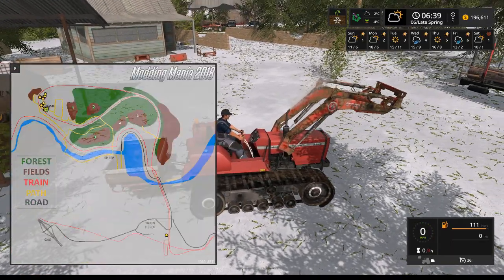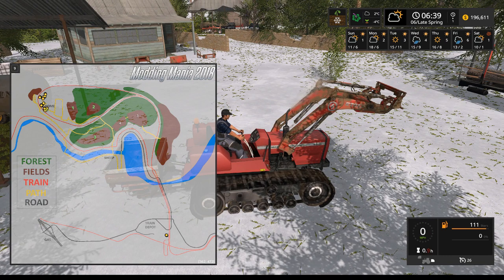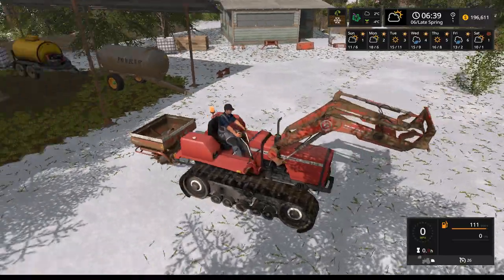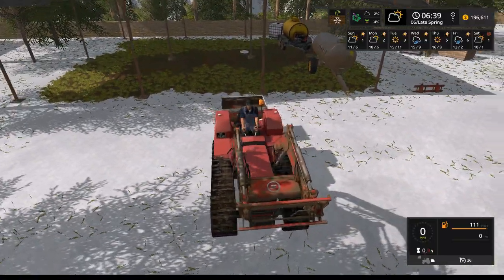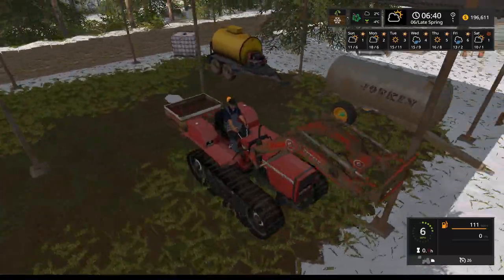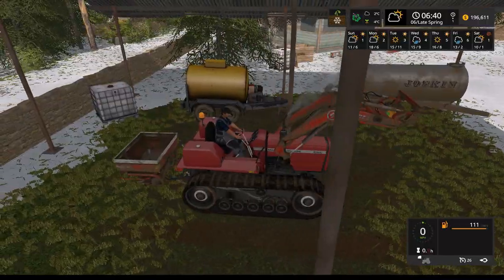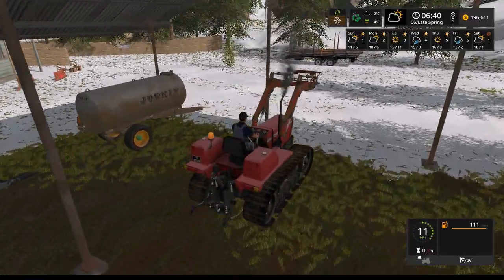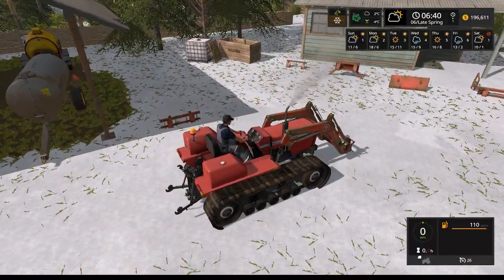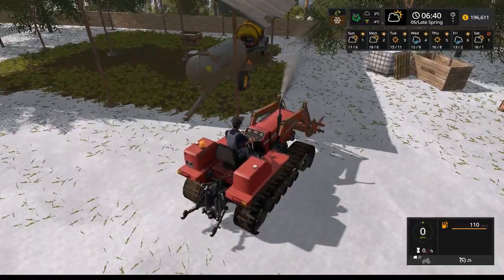Let's have a quick look at the map. So it looks like this shelter here is closest to the fields I'm going to be working, so I should probably store my implements over here as opposed to the other area. Now I'm not going to need this right away, so I'll put this a little bit further to the back. And the first piece of equipment I'm going to need is definitely going to be the plow, so let's go grab that.